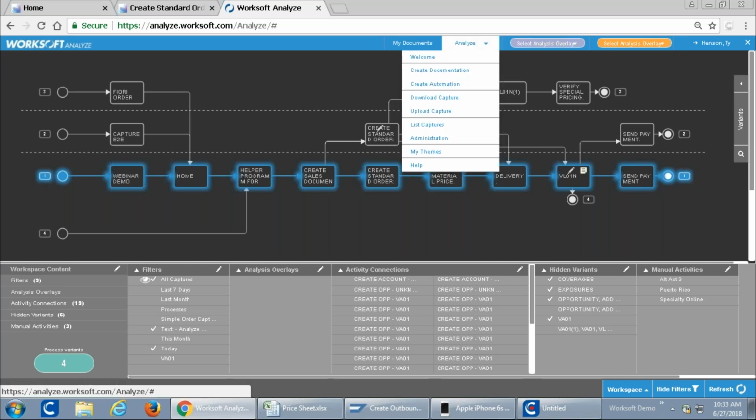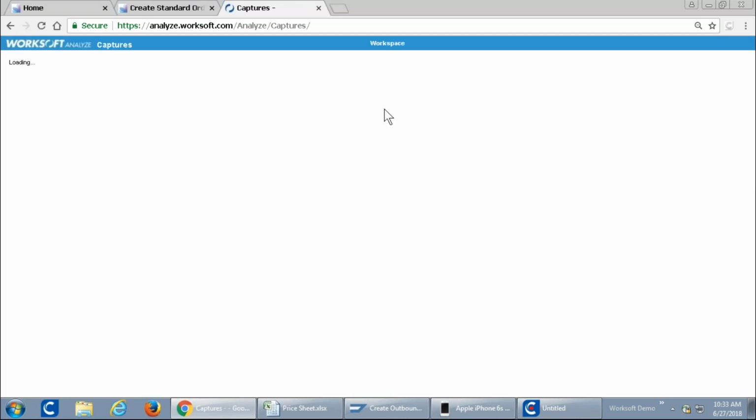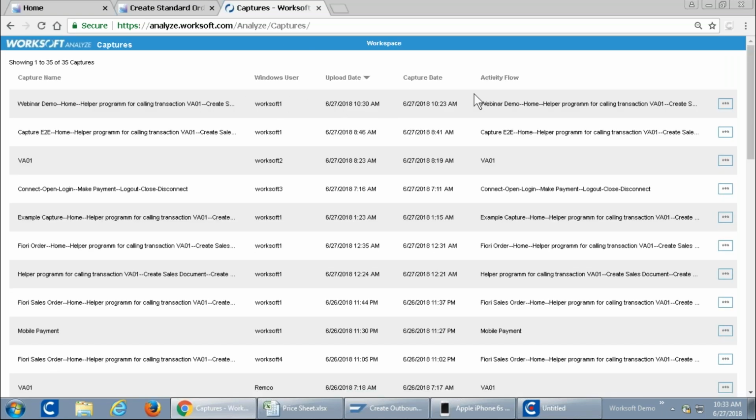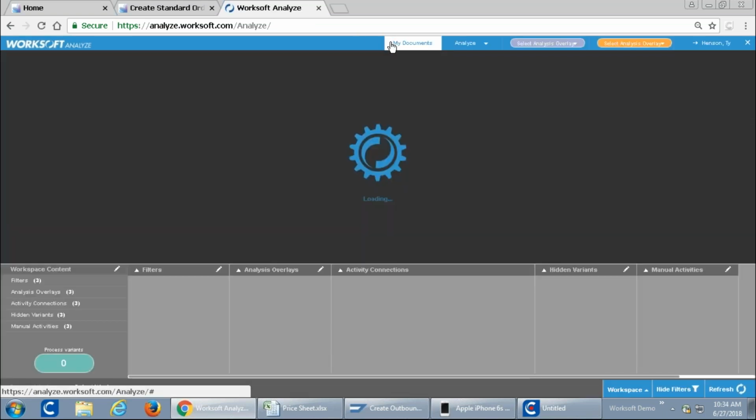We also have a mechanism to see this in list form. So right at the top of the list, you can see this is the capture that I just performed. And whether it would be from the visual function view or from here, I can create that documentation, or really request that documentation. Let's continue to call this my webinar demo. And I can do that as either a PDF or a Word document. I'll generate that as a PDF. And then let's go back over here to the workspace.